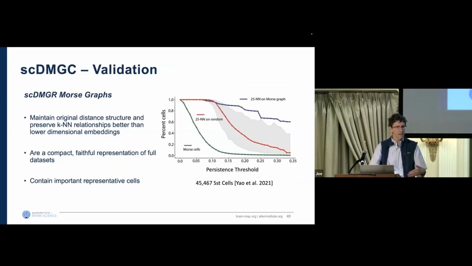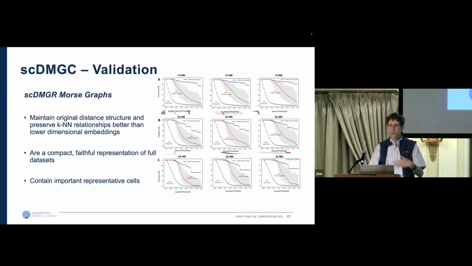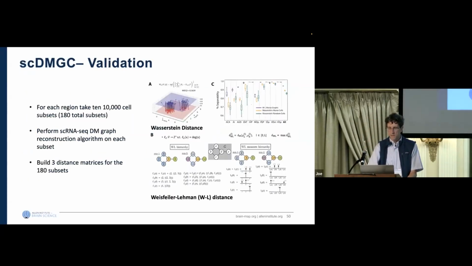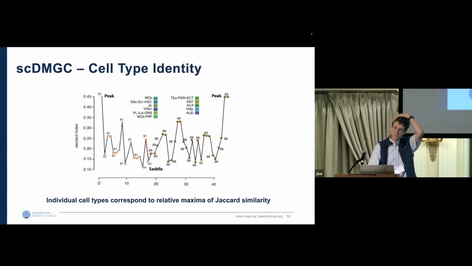And so there's lots of validation here that went into showing that the structures that you build up are valid, that they in fact span the space of interest, and that they're robust to certain parameters you have to choose, because when you build this up, you have to choose how many neighbors you're going to count to call something similar, and so it should work over a range of those, and all that kind of thing. And so there are various validation steps that one does.